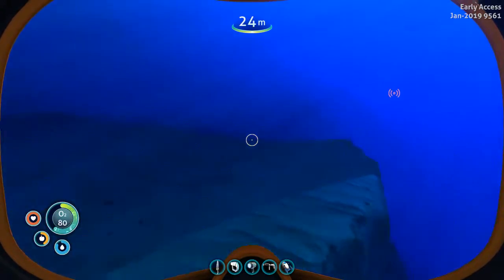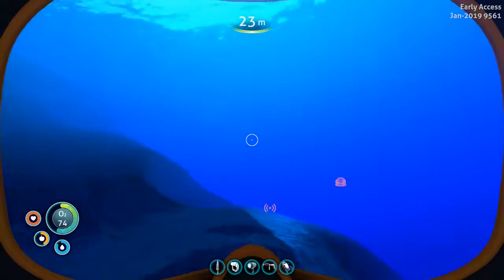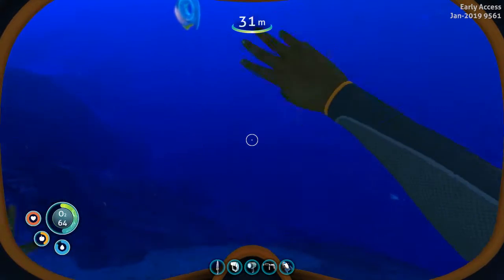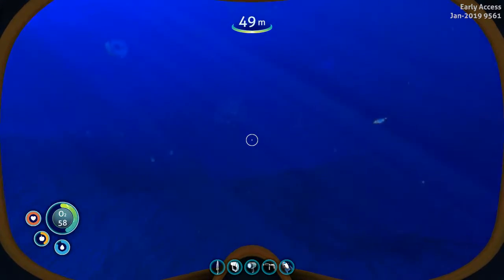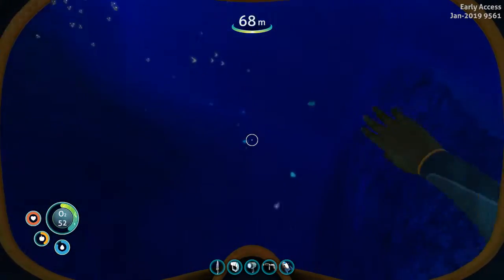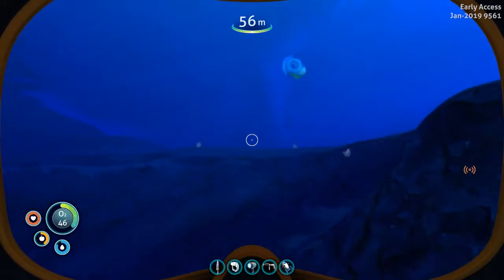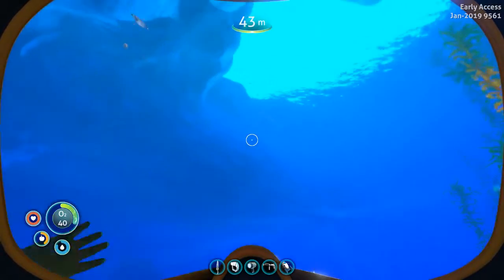What's interesting is that there's not really a big set piece thing to look at and want to go at yet. Like, the Aurora is something you want to go explore. The Aurora, you want to go do that. I'm not really seeing anything right now. I'm just kind of swimming around. What's this biome called? Sparse Arctic. So it seems like the sparse Arctic is this version of the sparse reef.